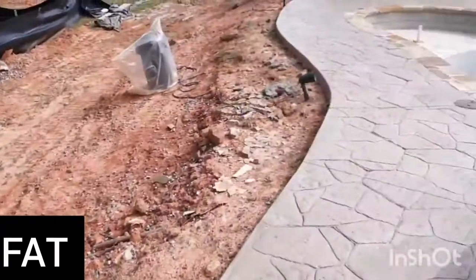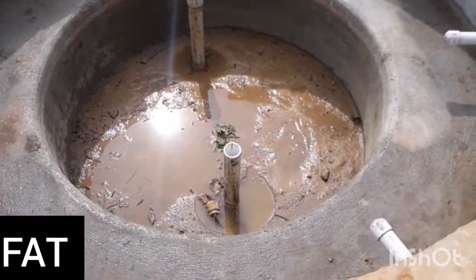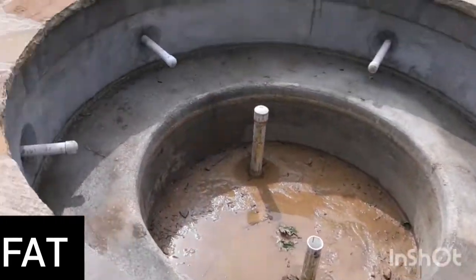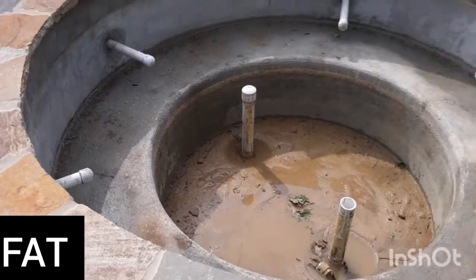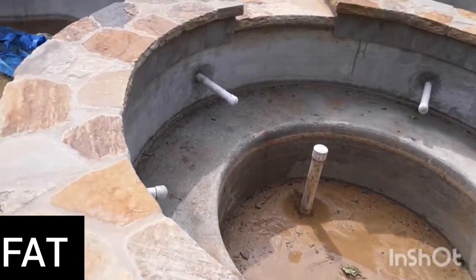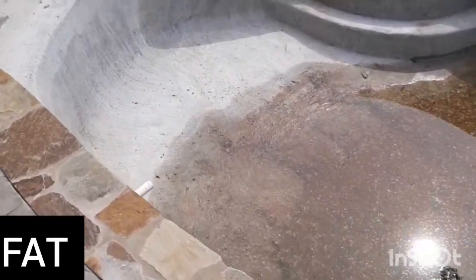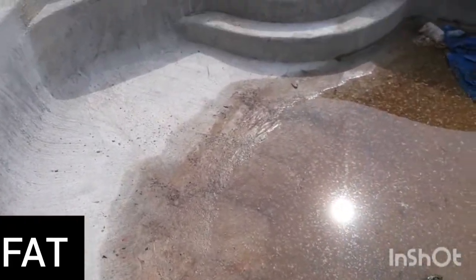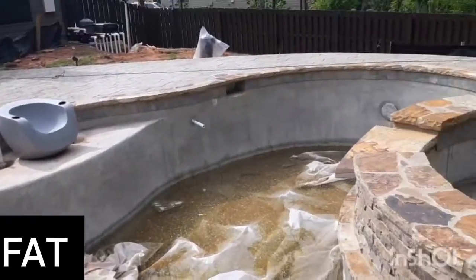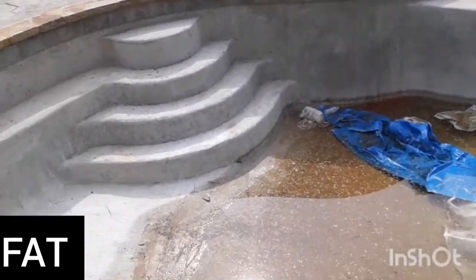We are trying to clean this out so we can get in here and put the lights in. There's the hot tub — we've already drained it. It drained this whole hot tub in about 20 minutes, somewhere around there. It's been running for about 30 minutes now and you can see about how far down it's got the water. We got to get the light in the pool too, so it's just easier if you can walk down there and do it.